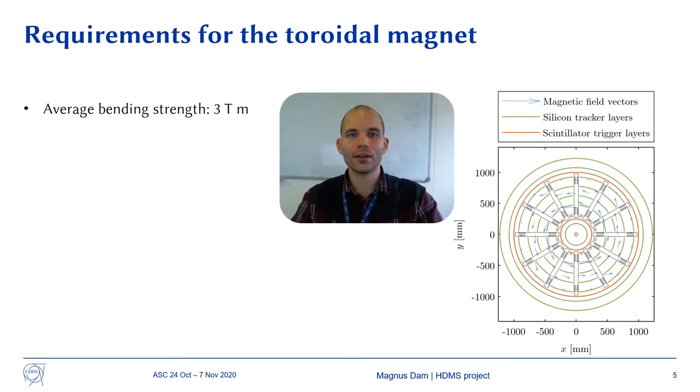The toroidal magnet for the spectrometer is required to have an average bending strength of 3 Tesla meters. This is sufficient to measure charged particles with rigidities up to 100 TV.